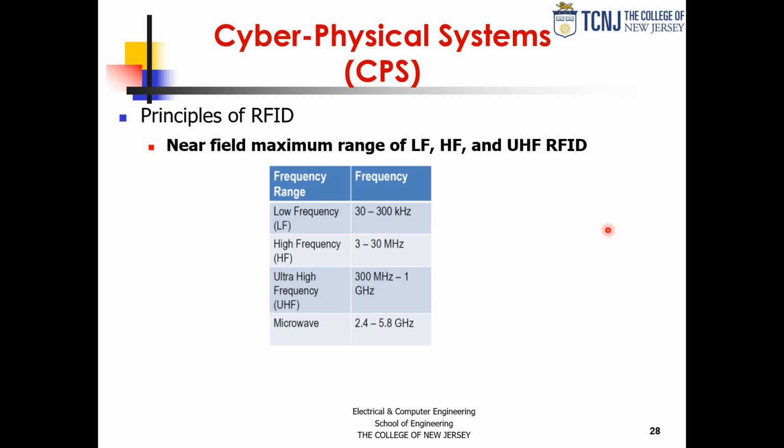Then there is the ultra high frequency, which normally operates in two bands, about 400 megahertz, but the most widely used is really about 900 megahertz, which is the same band used by the older cordless phones that nobody has anymore. I don't know if you remember, but there were phones using 900 megahertz.